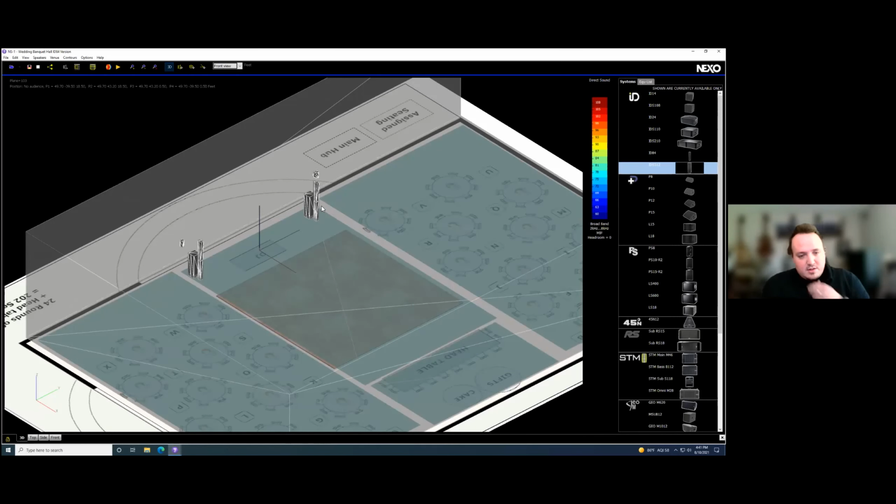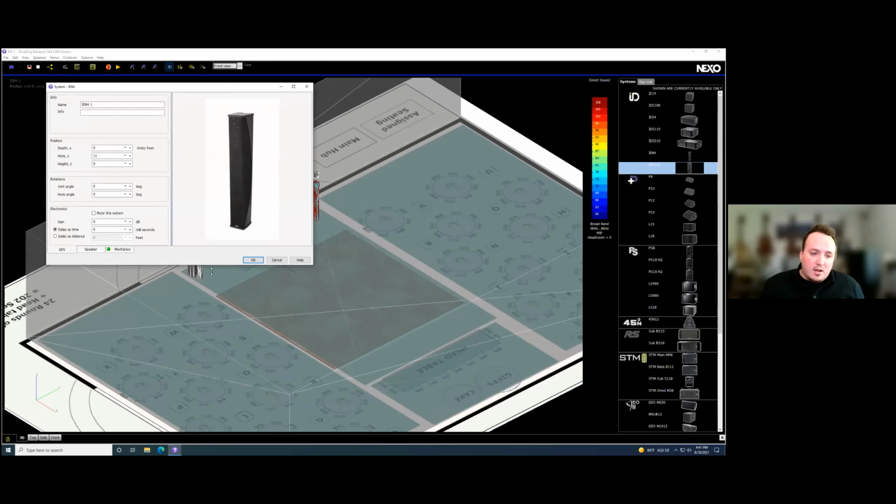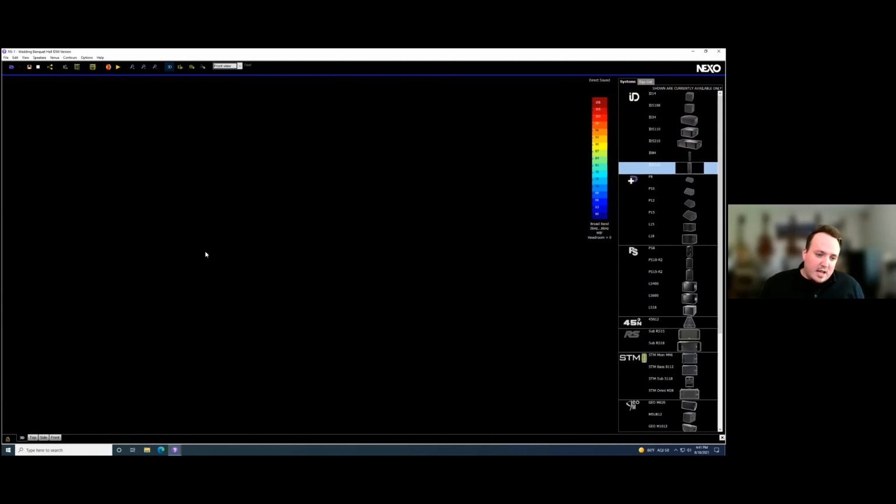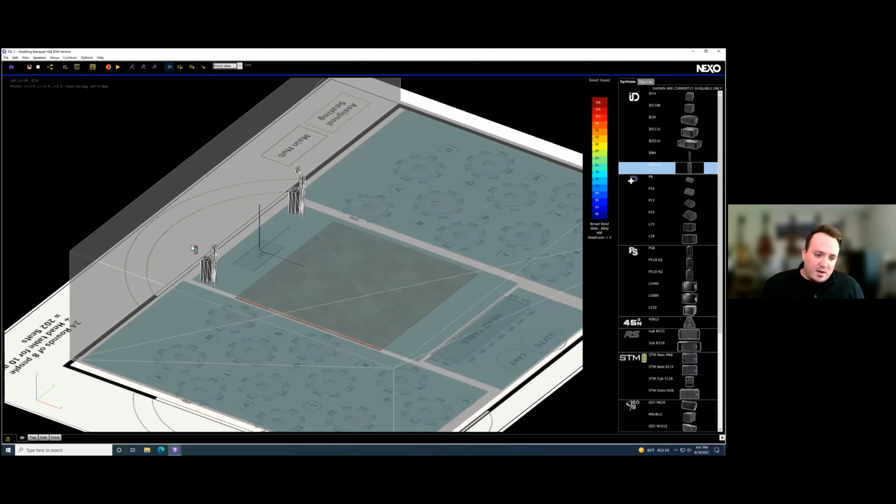So similar to the last application, I just kind of love the ID84 paired with that low frequency extension cabinet because of the directivity control that it offers. You can see that here. Now we're talking, throw throughout the space. That's looking pretty darn good at 50 feet of throw for a single column loudspeaker. And then using the ID24 still mounted on the poles out to the side, keeping things tight packed, not too tight packed, because we don't want too much interference between them, but also now we don't have to worry about a big timing issue. So if you're dropping this system, deploying it fast, this is a great problem solver.